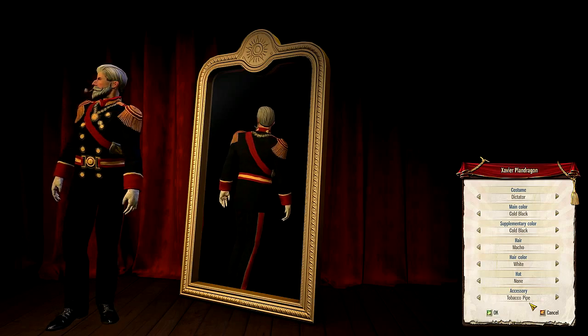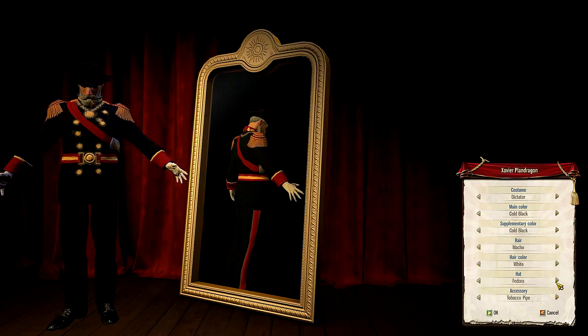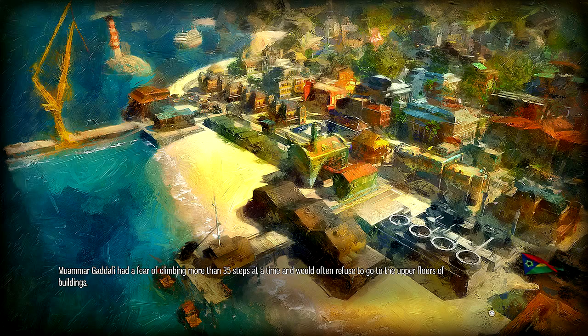Giving him a tobacco bite just for accessory because it just looks like it. No hat. Could have done all kinds of weird wonderful things with hats. Look at this. Anyway, we'll have no hat. Okay, so that'll do for Xavier. And we're straight into the game.